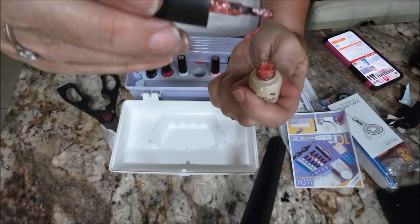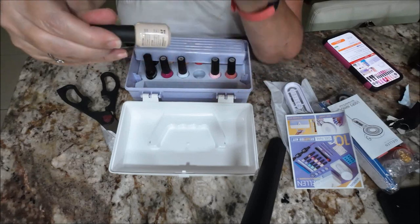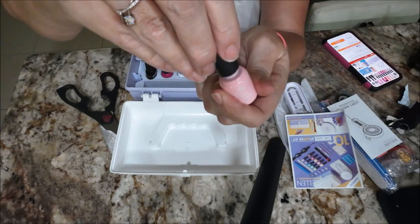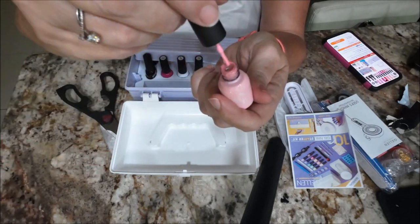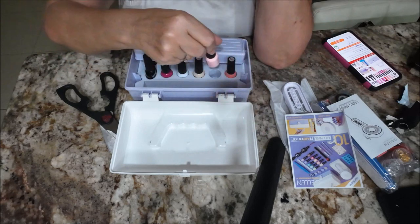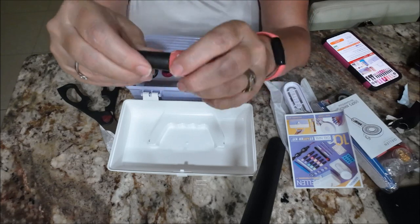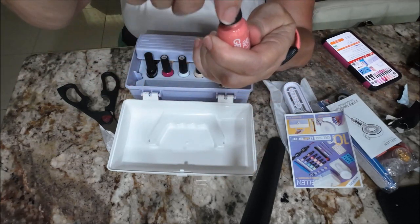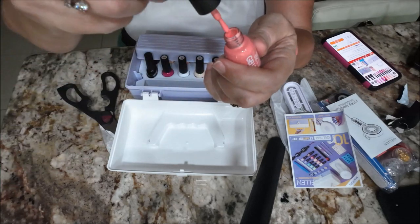Oh, look at that — sparkles! That's cool. And then it gives you a paler pink. There you go — that one is number 123 if you want that one. And this one here is a nice color — I'll probably use this a lot, it's number 0112. Yeah, this would definitely be me.